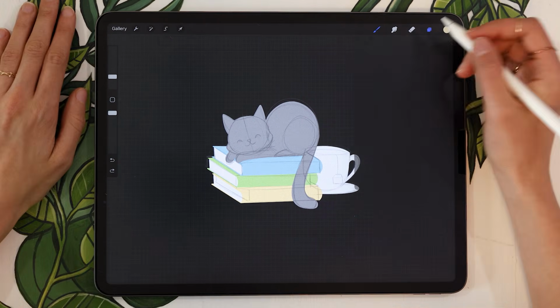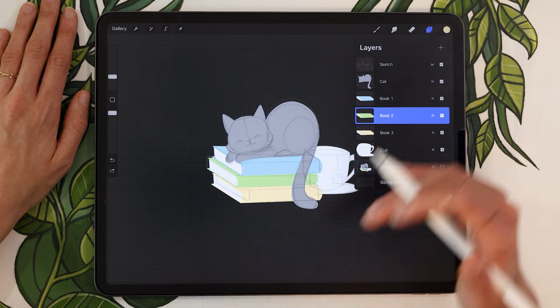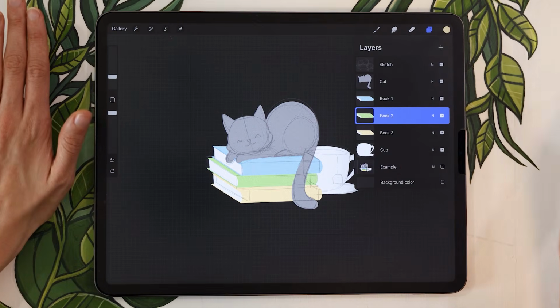the background. So if you're working in Procreate, there's always a background color layer that comes within any canvas that you create. So you could just go ahead and select that and then use that for your color. Otherwise, if you're working in a different software, just go ahead and create a new layer, put it below everything you have so far, and rename that new layer to background.